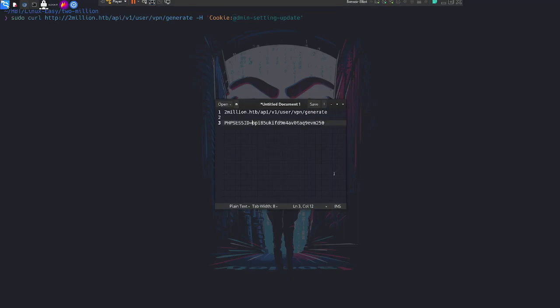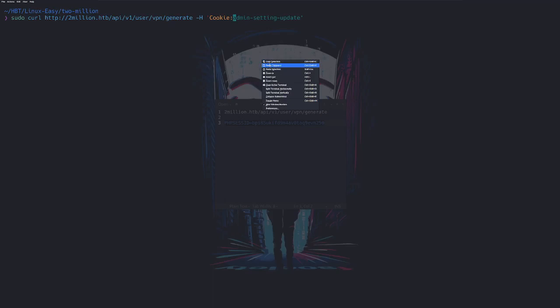Our header is gonna say Cookie because we provided a session ID cookie for authentication. And let's just copy this value and the PHPSESSID. Okay, paste it in there. That way we're authenticated. And let's do -s for silent, and -o for output.